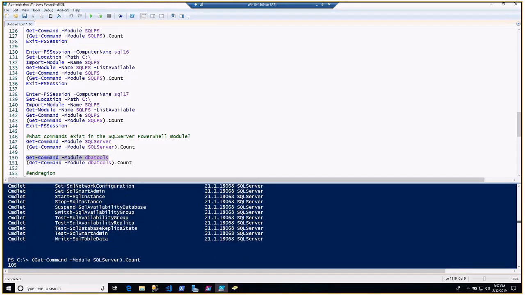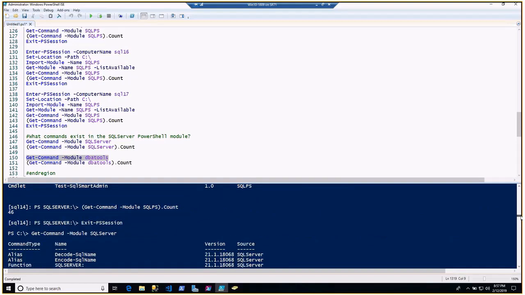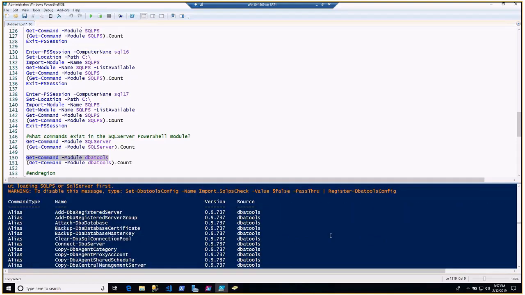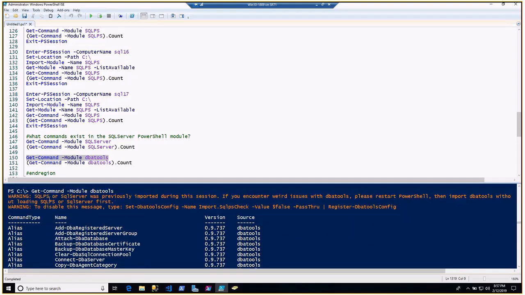Now I will tell you there's some issues with the Dba Tools module if you import the SQL PS or the SQL Server module first. I've even tried to import it with the force so that it would basically clobber any of the commands, and I think allow clobber must be the default, because there's no allow clobber when you import a module.